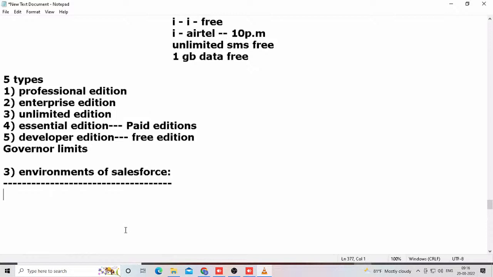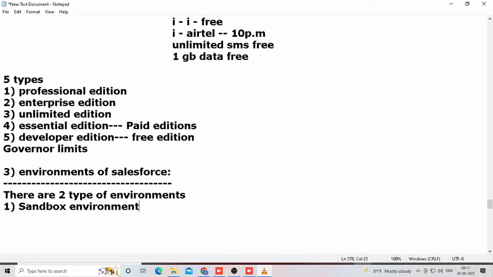See guys, there are 2 types of environments. One is sandbox environment. Second one is production environment. Sandbox environment and production environment.